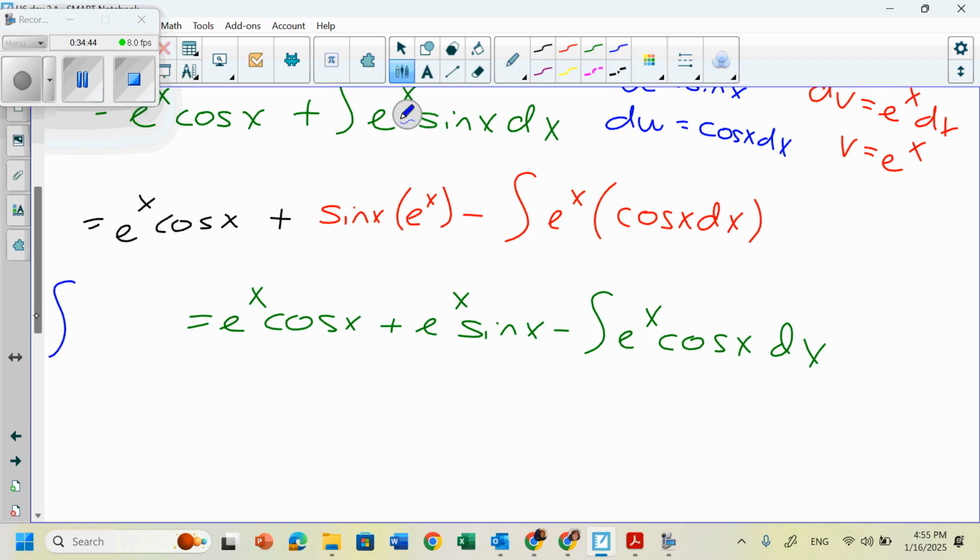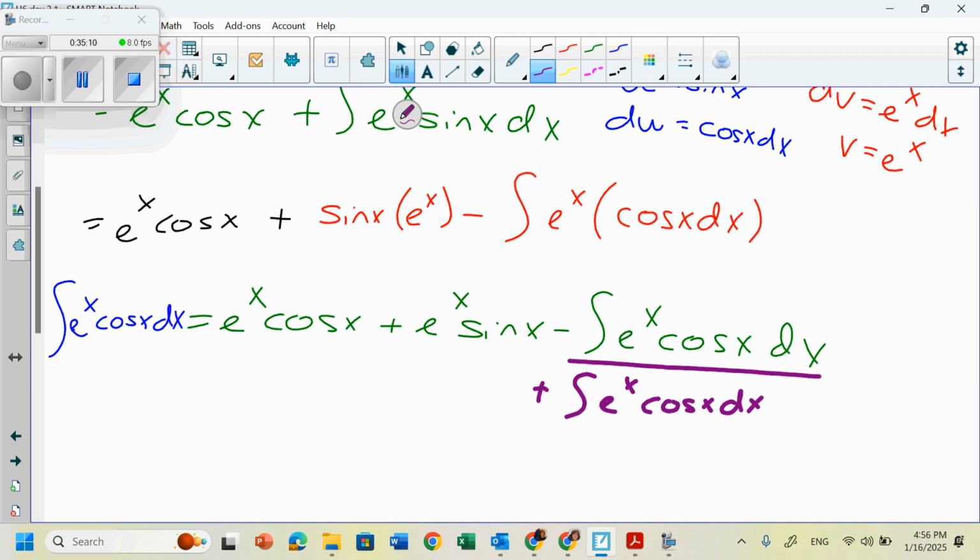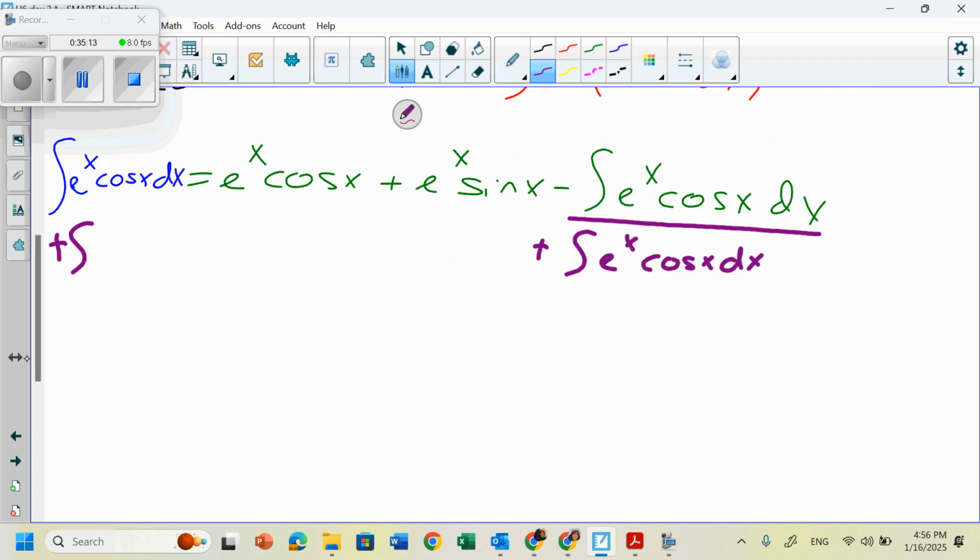Do you see that this is that integration and it's a subtraction, so you know what I can do? I can add this integration to the other side because it's the exact same integration. Which gives me not one, but two integrations of e to the x cosine x dx is equal to e to the x cosine x plus e to the x sine x. And I don't have an integration over here. No, but I can actually solve for the integration because I can divide both sides by 2.